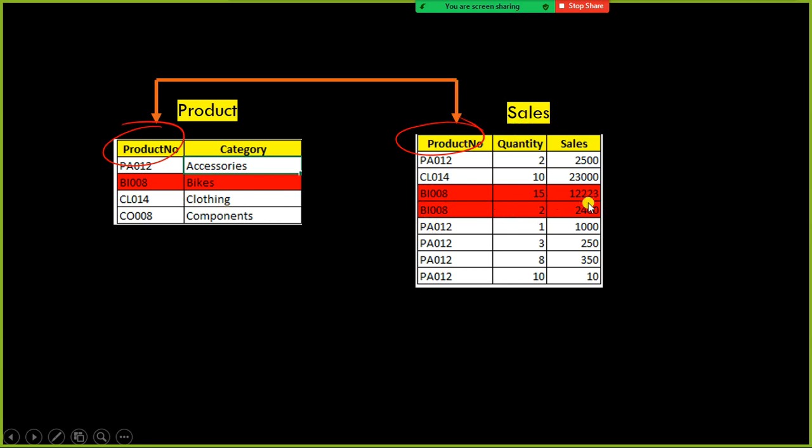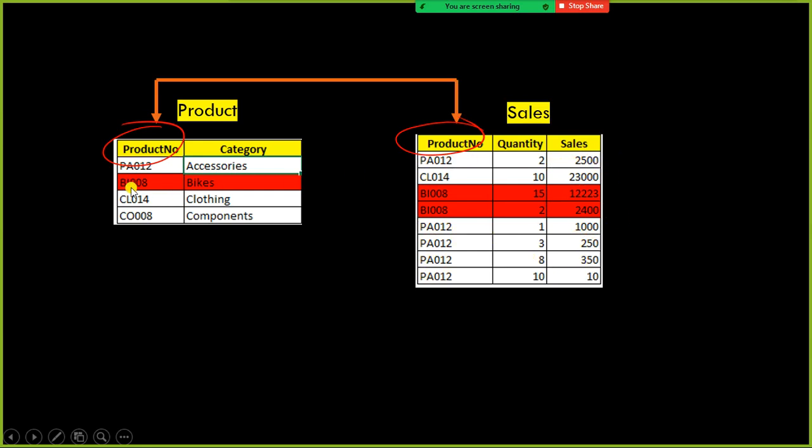If you want to see the total sum of sales for each category, for each category it starts with PS012, and then it finds the associated product number from the sales table, and then it groups the values only for PS012, and then it does the sum on the sales.